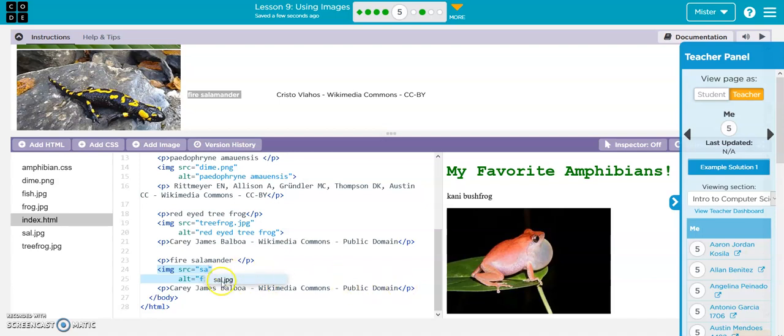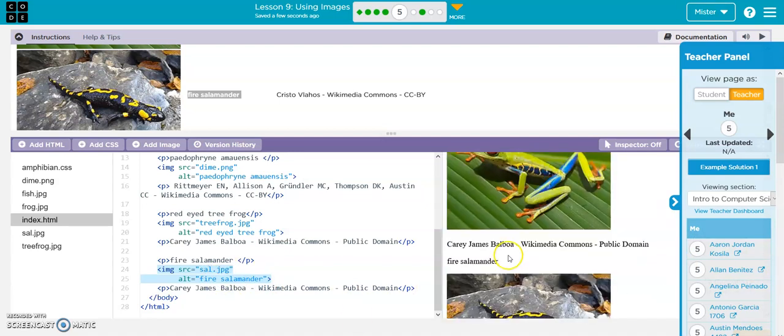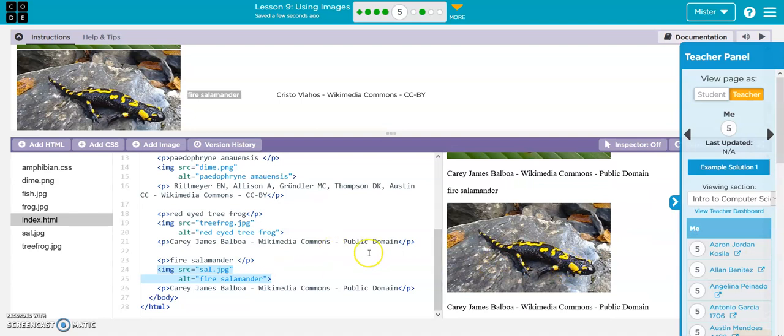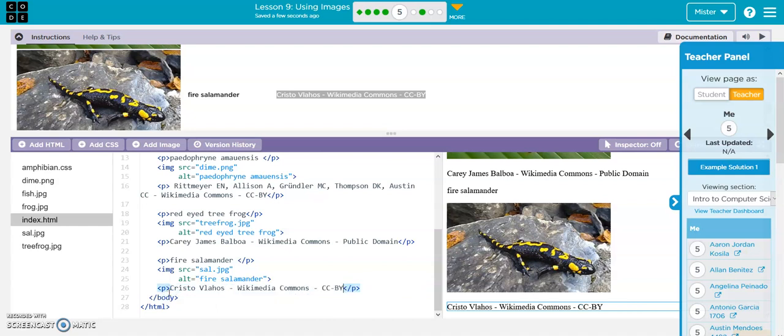S-A-L. Now my fire salamander shows up, and then give it the credit. And the credit's good.